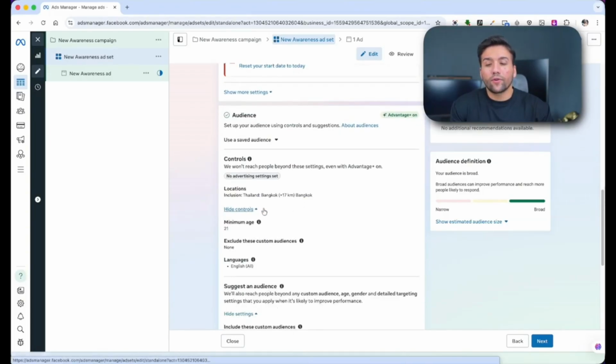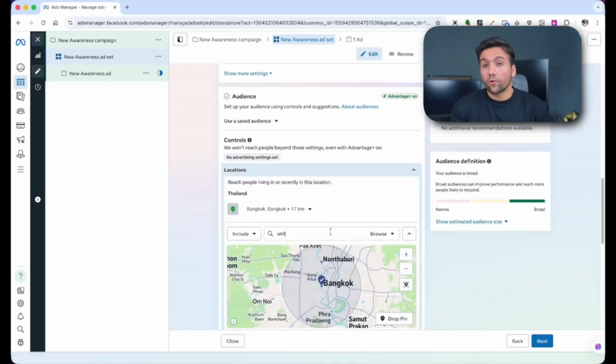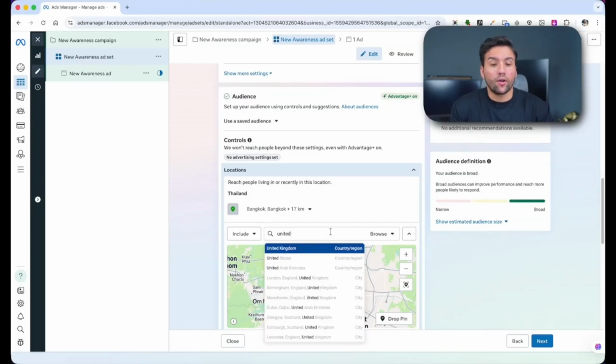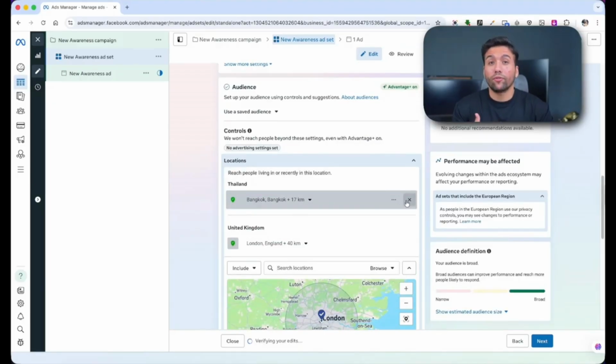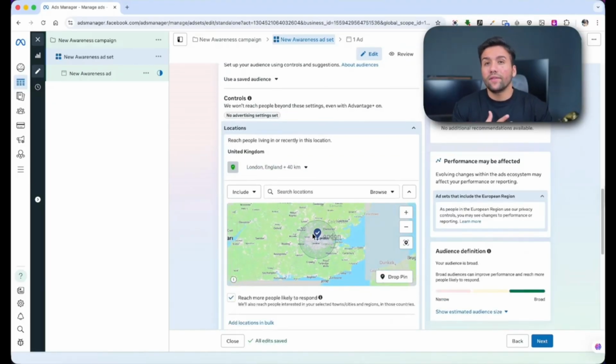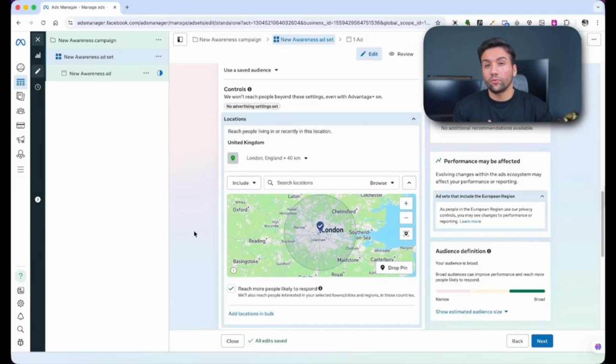So now let's say you're a local business. This applies if your product or service can only be sold or delivered to people within a certain local area. For example, if you live in the UK and you run a local service-based business, maybe a gym, salon, or home service, you'd want to type your town or city into the location box and then select the radius inside it. So your radius is going to depend on two things. Number one is how far you are willing to travel if you go to the client. And the second one is how far customers are willing to travel to you.